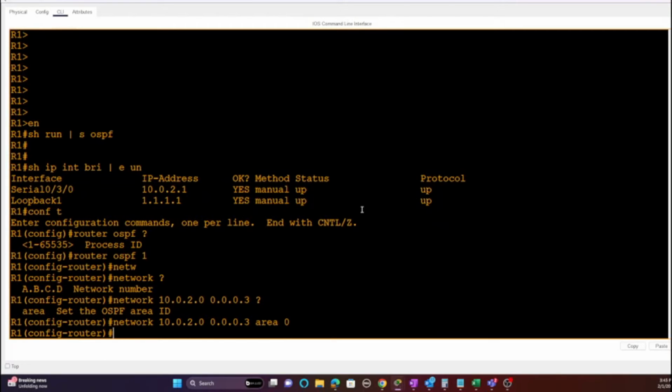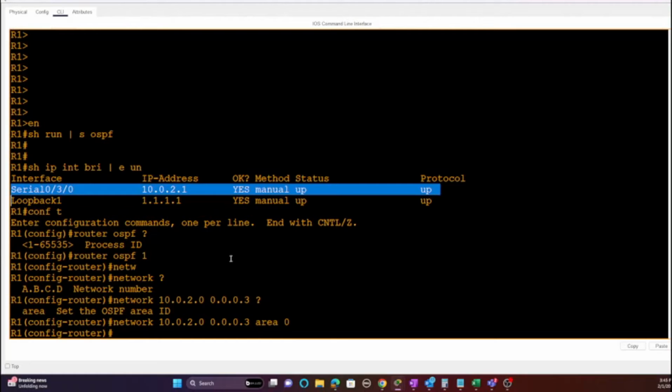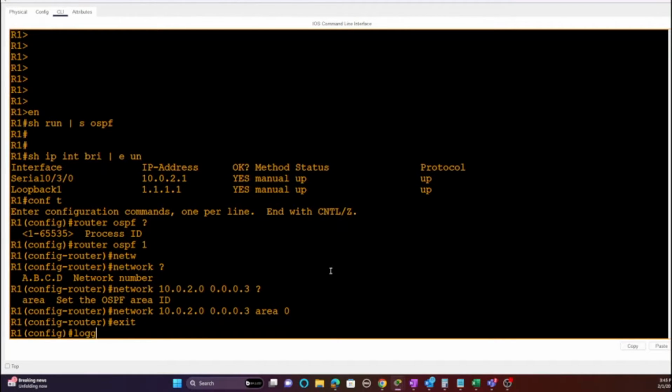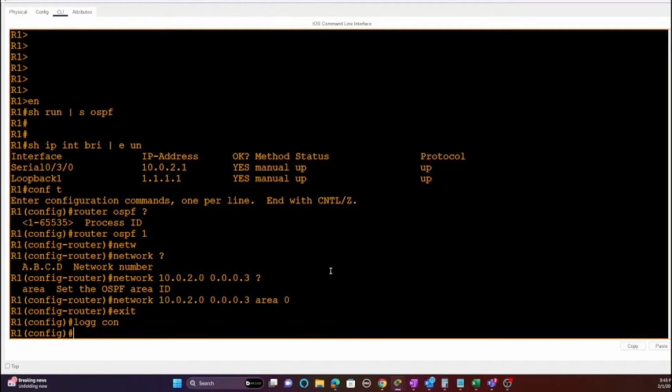So boom, like I said, right now he's on this interface. Whoever's on this subnet, he's sending out packets saying, hey, who's speaking OSPF? Is there anybody out there speaking OSPF? I want to become a neighbor with you. But since we don't got nothing configured, ain't nobody talking back to him. So what I'm going to do here is put this. That command is going to just display the logs onto the console.